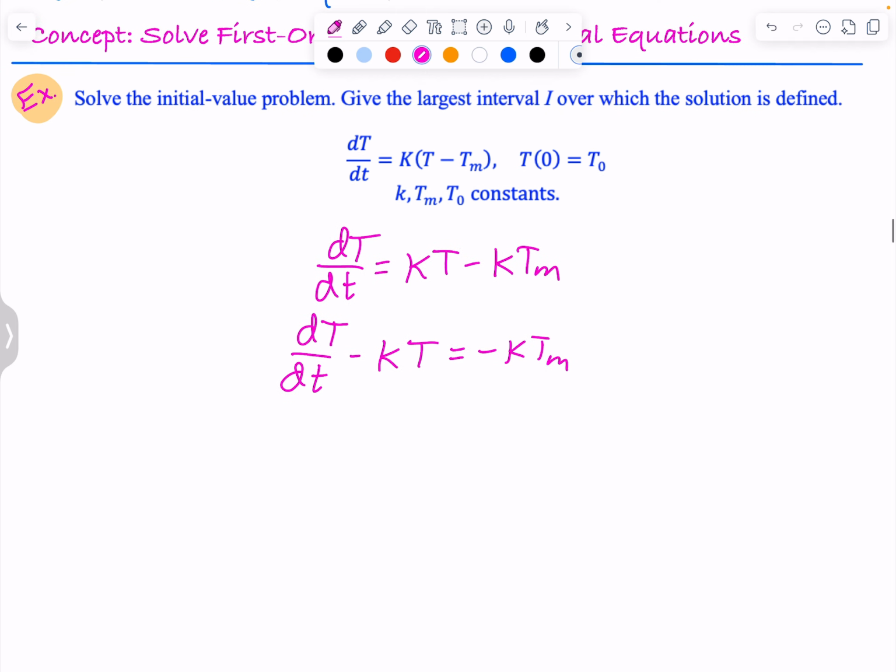Cool. All right. If I had to find mu, okay, mu is going to be e to the integral of negative k dt. So that's e to the negative, hold on. Oh, no t. I was like, wait, it's different than my notes. Just a k. We don't take the t with us. So this is an e to the negative kt. So I'm going to multiply both sides, but remember we can just jump straight to the product that's over here because it's a product rule. E to the negative kt, capital T, times capital T.